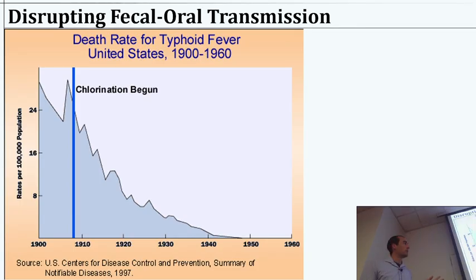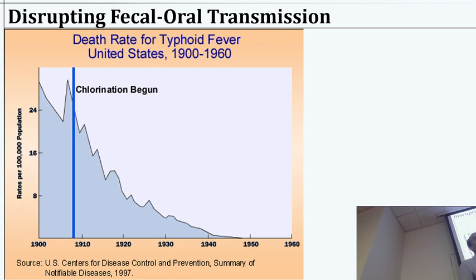So we'll get to sedimentation in a moment, but just a couple other quick notes. If you take a look at when we began chlorinating, it corresponds pretty well with the change in how much disease we have. So historically in the US, we had quite a few deaths per 100,000 population from typhoid. So 20 to 30 per year. For some time, we began chlorinating. This was probably not every single place, but this was generally when the practice began.